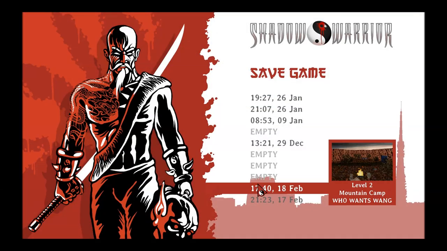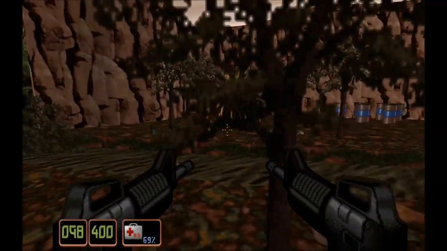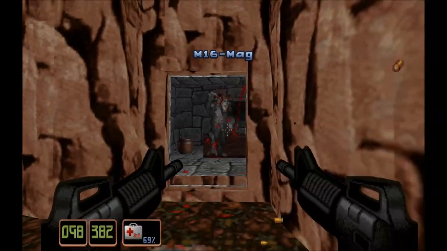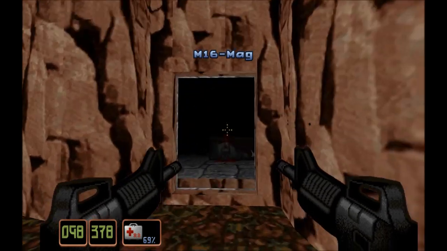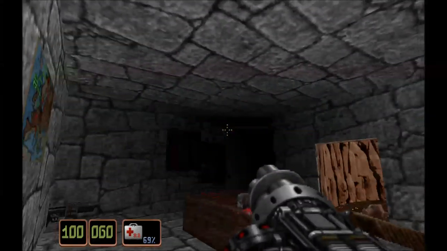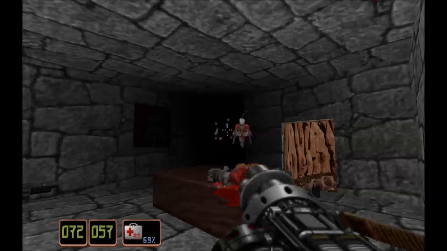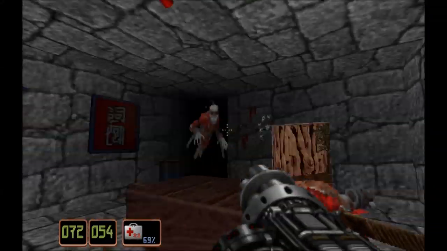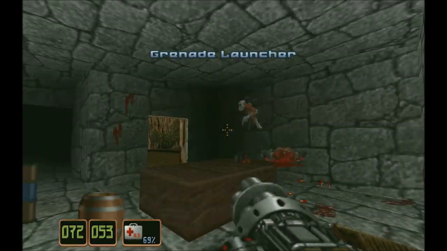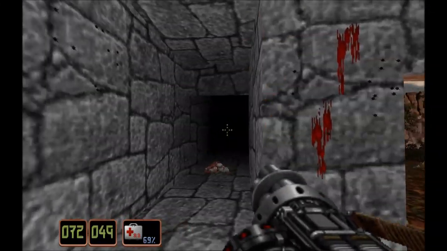Okay. Not doing too bad so far. Let's go ahead and hit that switch. Now then, we have a couple of nasties waiting for us. This door just opened up. Come back here. Ugh, can't aim at these things. There we go. Now there's a couple of baby ripper things.